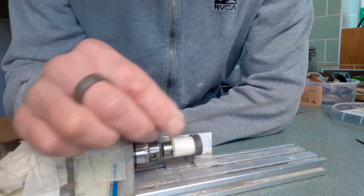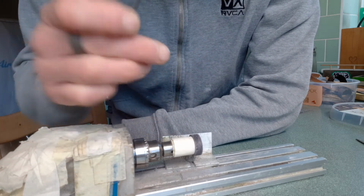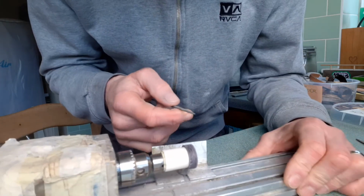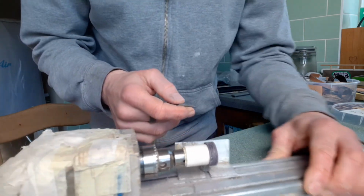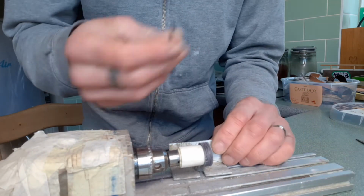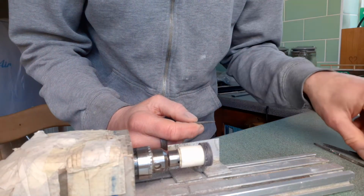Right, so I'm just using a mini file. This is actually a rounded one, but it's quite pointy, so I'm just using that to get the initial groove in there. You can't really see it, can you? It's not focusing very well. I'll use that to get the initial groove in there, and then I'll start widening it out with some of the other files.